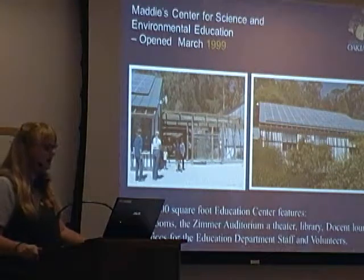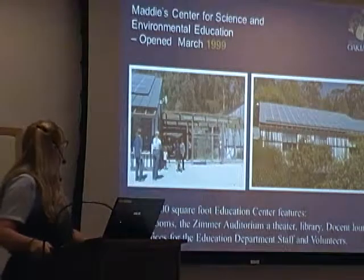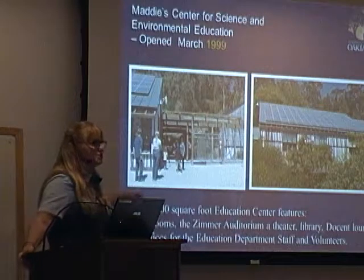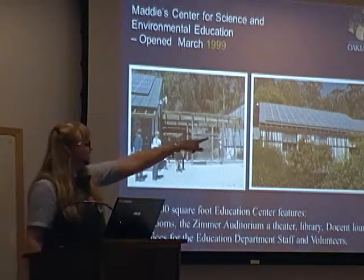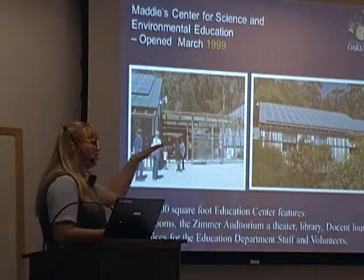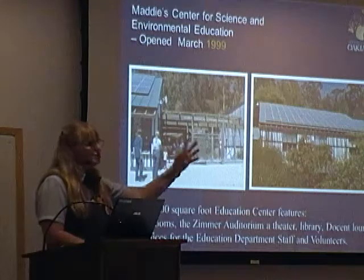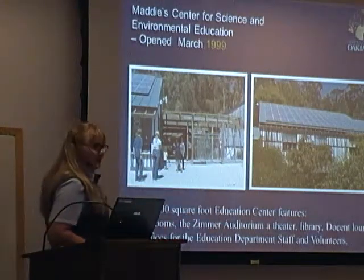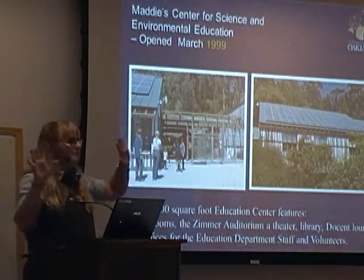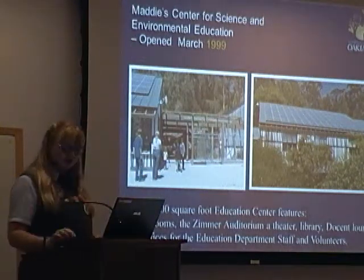Mabby Centre, where we are, opened in 1999 — 17,500 square feet — and this is known as the lower entrance to the zoo. When you go around and curve up the ramp, you get to the lower cashier. We always talk about the lower cashier and the main cashier, or the education department, lower entrance to the zoo, Flamingo Plaza, main entrance to the zoo. That comes into play when we have lost children or just need to know your location around the zoo.